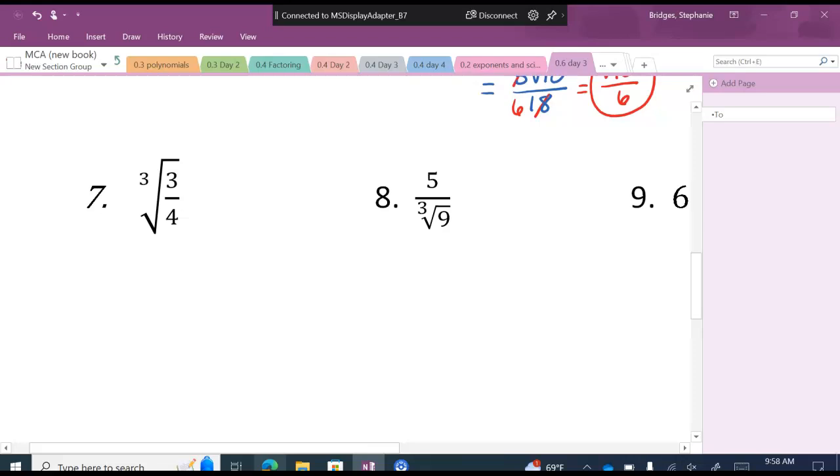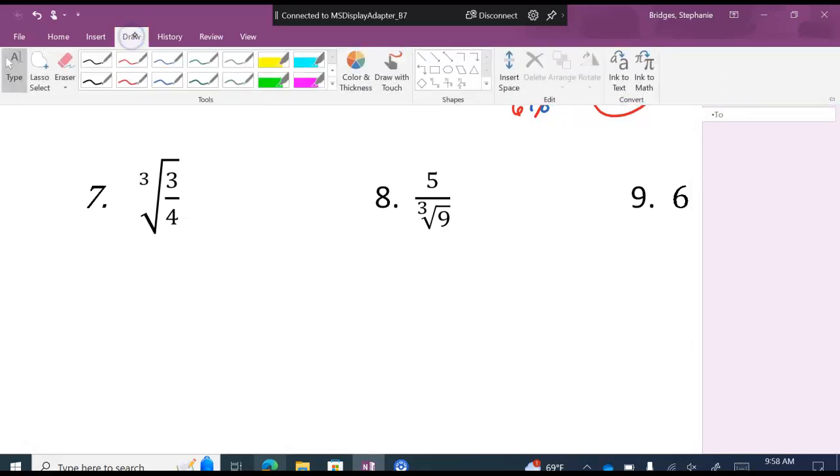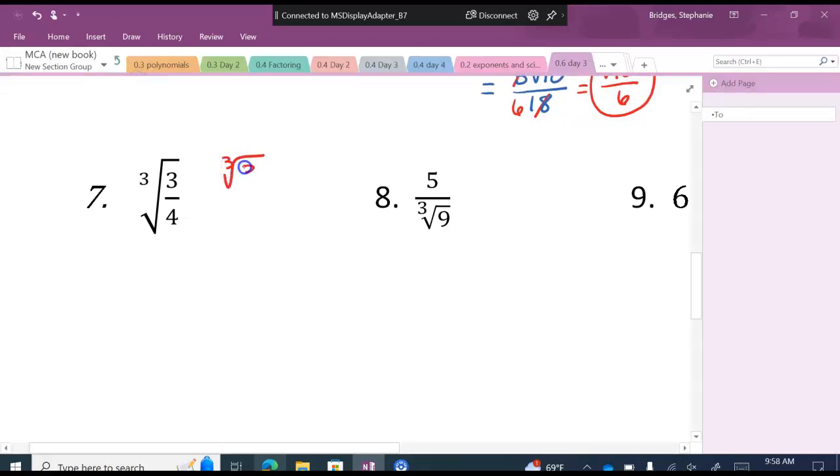Is 16 a perfect cube? It's not. So multiplying it by itself with cubes is not going to work most of the time. On a rare occasion it will, but most of the time it will not. So when you get to your cube roots in your fractions, this is how you want to think about it. Let's look at our denominator. Okay, cube root of 3 over the cube root of 4. What I need is I need that 4 to be able to turn into a perfect cube.